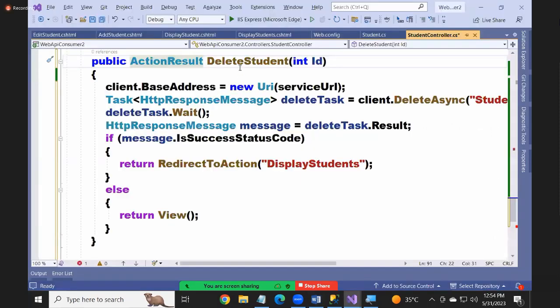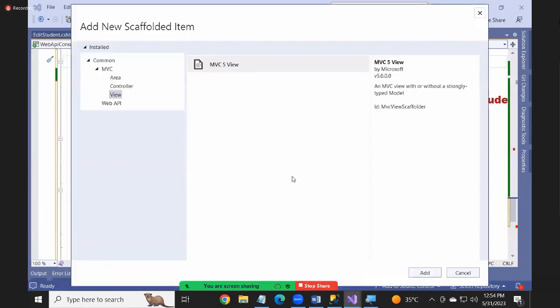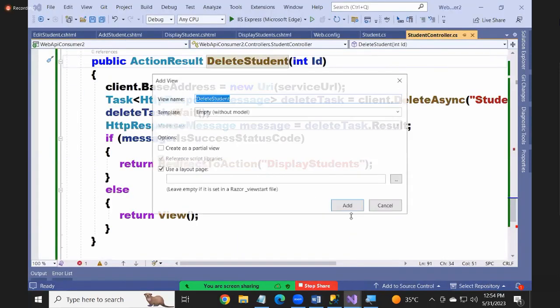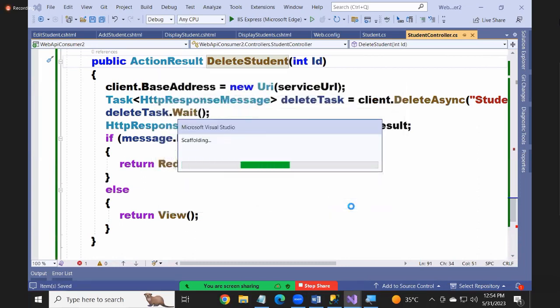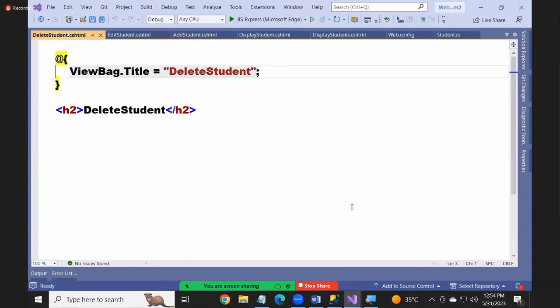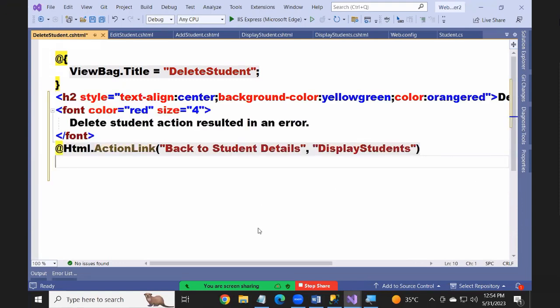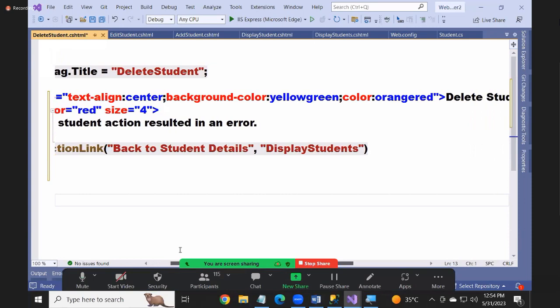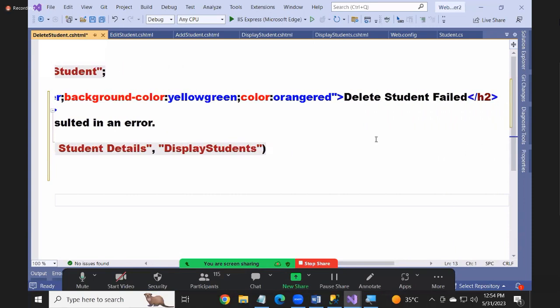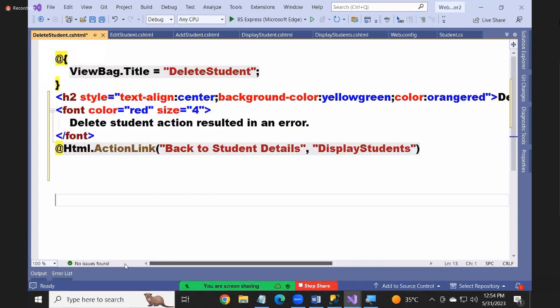Okay. So right click, add view. There is no model binding, nothing here, guys. Simply, what did I put? See, one H2 element: failed.